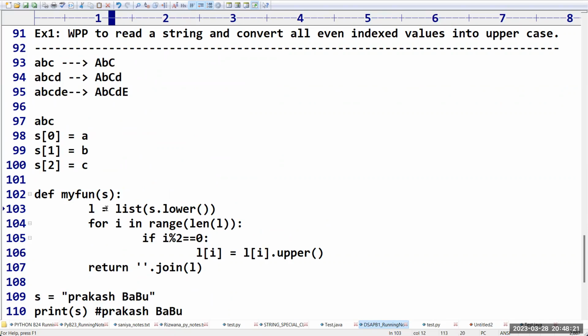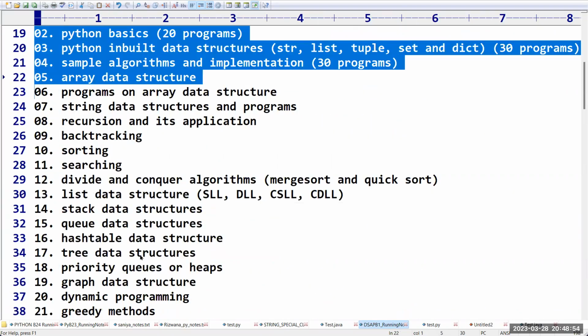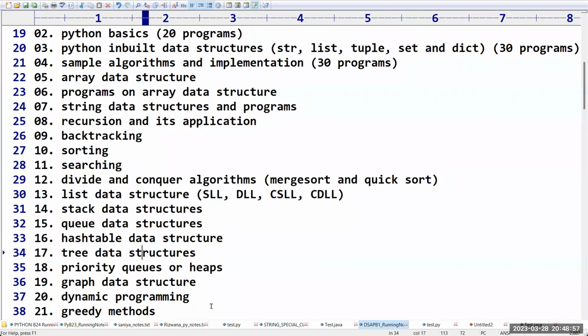Like this, for practice purpose, around some 10 days, we are going to cover around 30 programs and the basics of these algorithms, how to calculate time and space complexities. All these things we are going to discuss in the very beginning days itself. Around some 10 or 15 days, we are going to talk about these things only. Then we will start our actual data structures, because if you are very clear with the fundamentals, we can happily do any kind of application. That part we are going to discuss in detail.